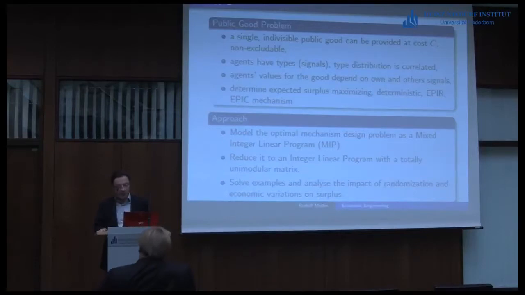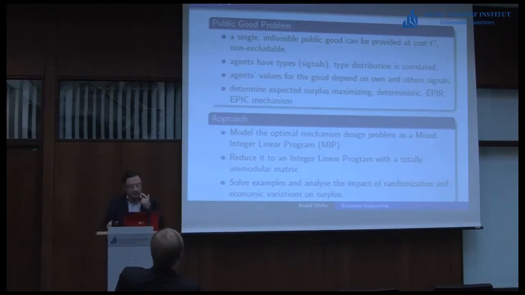Integer linear programming. Then we have an initial integer linear program. We are then modifying it a little bit. And the nice thing is that the matrix that we get at the end is totally unimodular, which informs us also from an economic perspective on something. And then at the end, I think I'm going to skip that part. I'll show you some examples to see how quickly we get there. Okay.